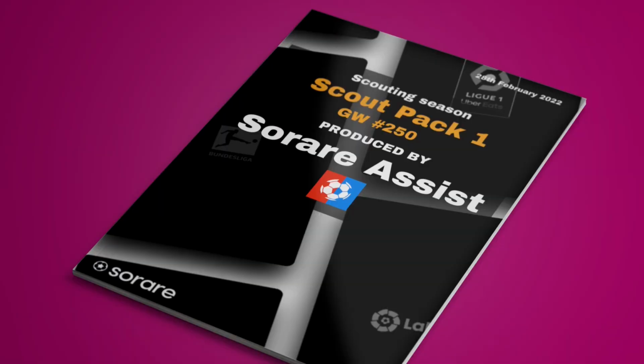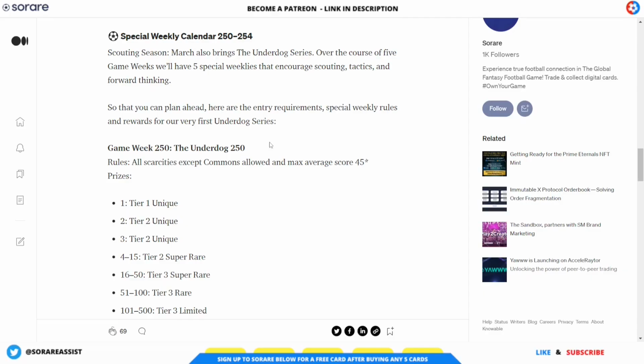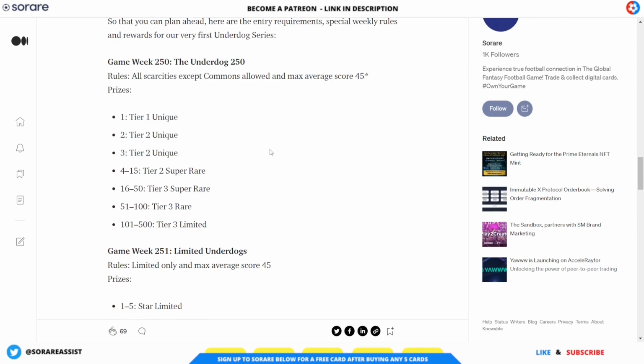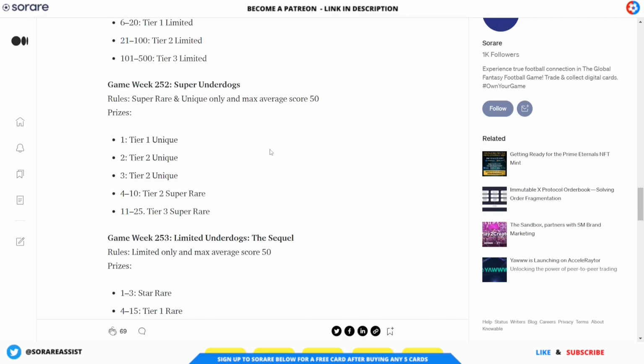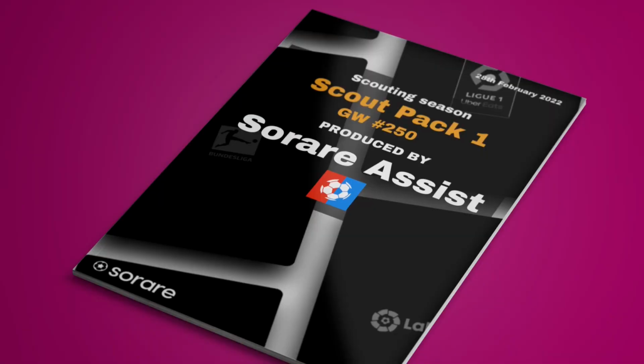Not only that, but I'm also creating a scout pack for the upcoming Underdog Special Game Weeks, which are going to be run between Game Week 250 and 254. As we know, each special weekly will have a maximum threshold in terms of the players' last 5 scores to be eligible. Within these scout packs, I'll be targeting players with the required last 5 average who are capable of better scores and also have a perceived easier fixture in that specific special weekly game week.